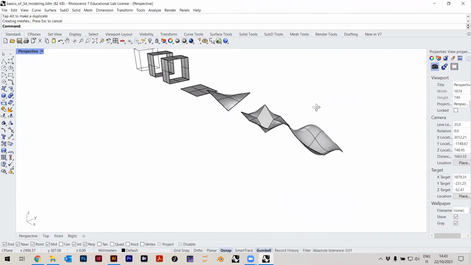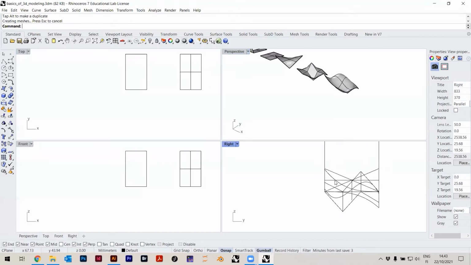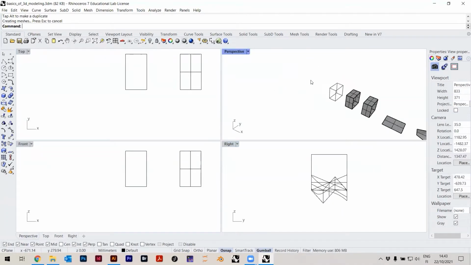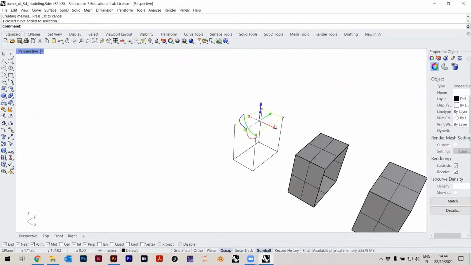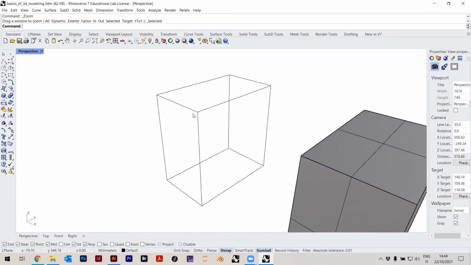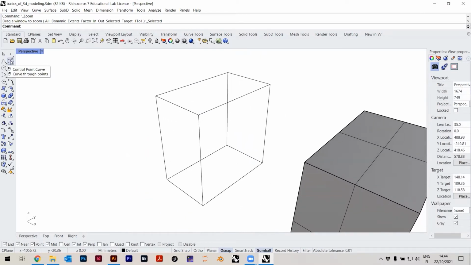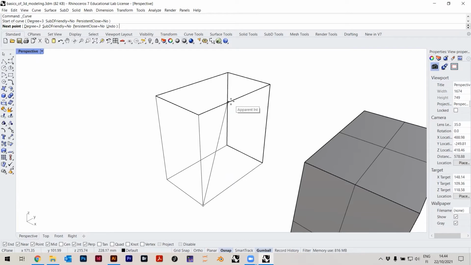Okay, and then there are many different ways to create these curves. Maybe here I want to just draw something quickly. I just realized that my time is running out, so I have to be really quick. So for example, I want to draw just a curve here. Use this as a reference.